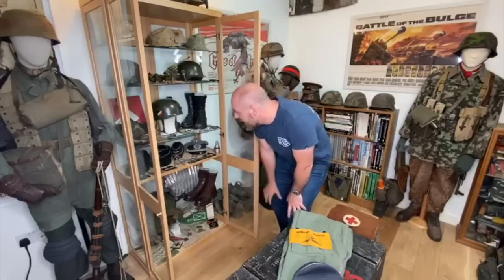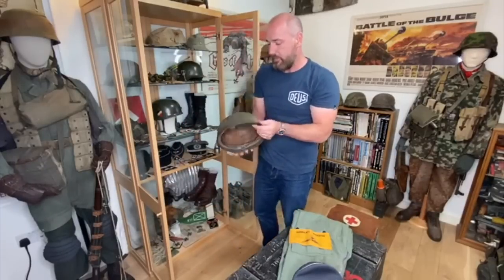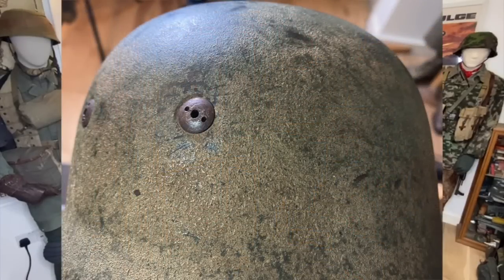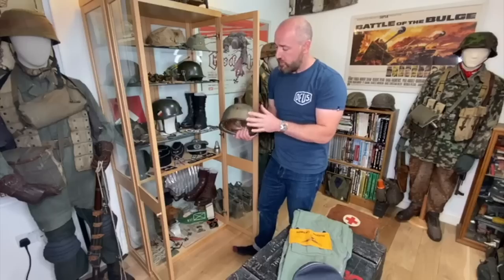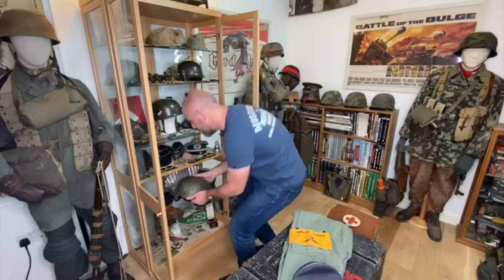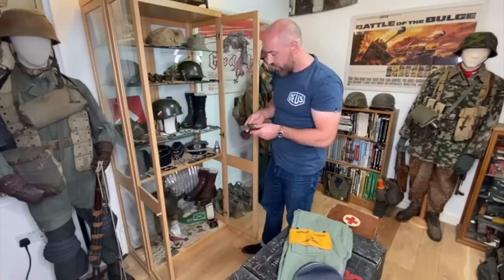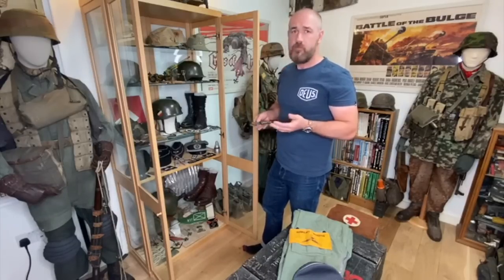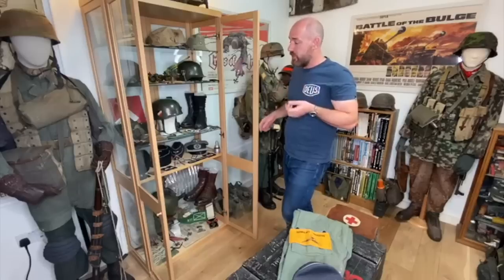A whole shelf here of Panzer items. Really nice headdress. A very nice Fallschirmjäger helmet with a lovely camouflage finish — known as the Fallschirmjäger Regiment 6 finish. They mixed sawdust with the paints to create this rough textured finish, all done in the same style of green and tan. Really nice helmet. Right next to it is an extremely rare Luftwaffe buckle with blue tabbing for the blue webbing. All of the blue webbing that the Luftwaffe released is extremely hard to find, and they made virtually every piece of equipment, including the Y-straps, out of that material.